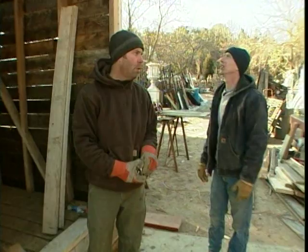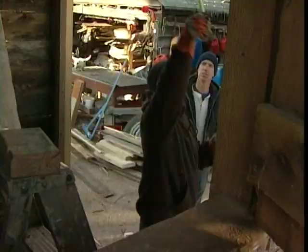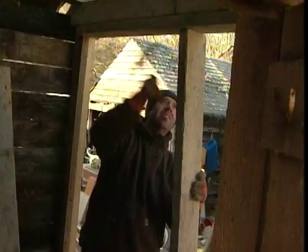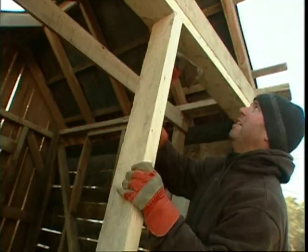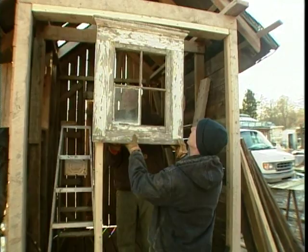When we put the window in, let's keep the top — actually the back of it — eight inches off of the header. I found a window amongst the 600 windows I had laying around, and we found the one that actually worked. The whole jamb was there — the fascia, the trim, everything. The siding's gonna go on first, and then we'll just tack the window on over the top of the siding.